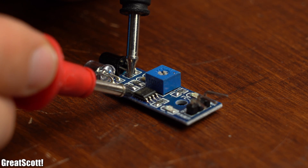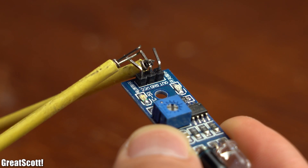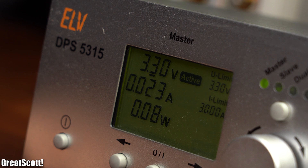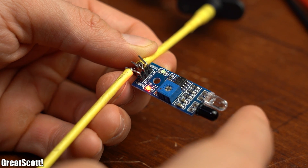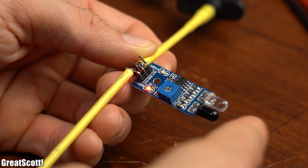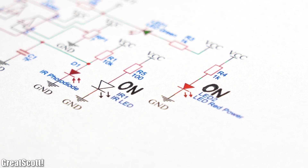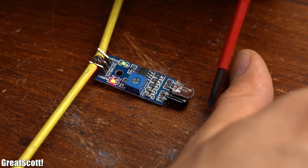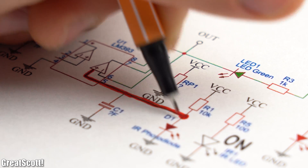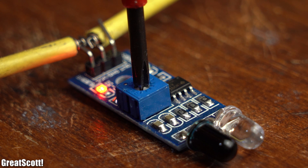To understand its functional principle I used my multimeter to reverse engineer its circuit and came up with a schematic. We can power up the circuit with a DC voltage of 3.3V. The red power LED lights up, while the green LED only lights up when we bring an object close enough to the two LEDs in the front. The reason is that not only the power LED got powered but also the infrared light LED in the front, which constantly emits infrared light. When an object gets close enough, the infrared light bounces back into the infrared photo receiver.